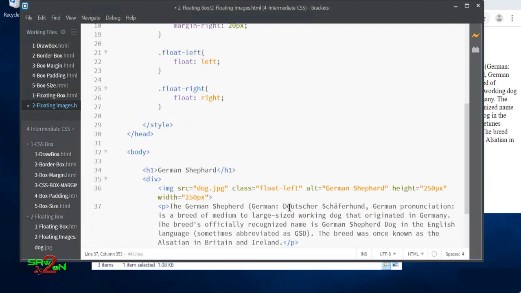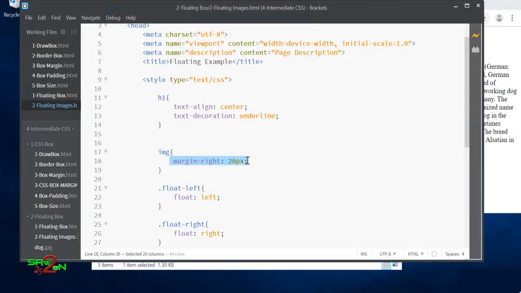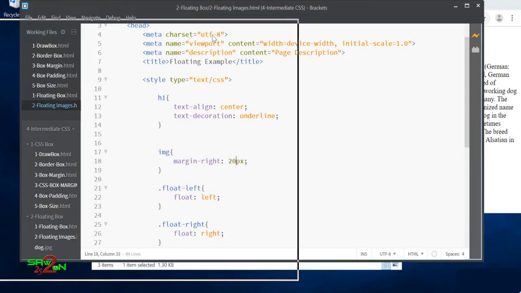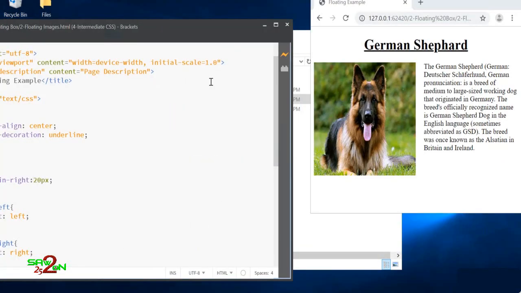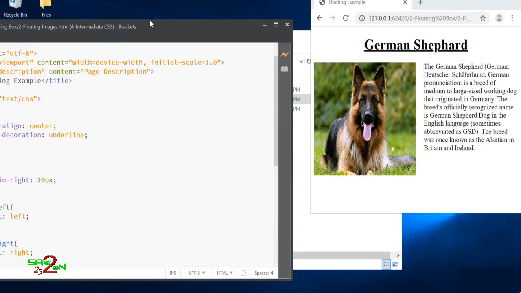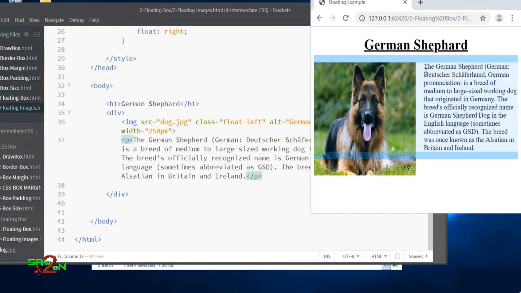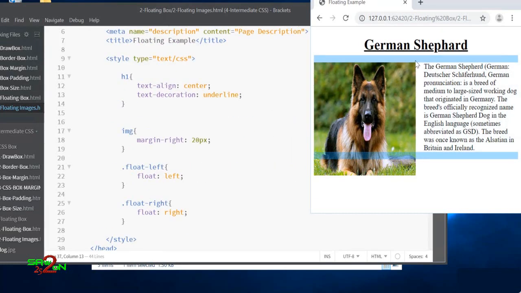So we're gonna add some text here. Let's look at the image here. You have an image and you see the space here. That space is coming from the margin. As and when you increase this, let's say you make it 100, you see the space has increased. That's how you add margin to the boxes. When you add margin, the text will have some space around the image. If you don't have a margin, then text will flow right after the image, which we don't want. We want to have some space so readability is easy to understand.